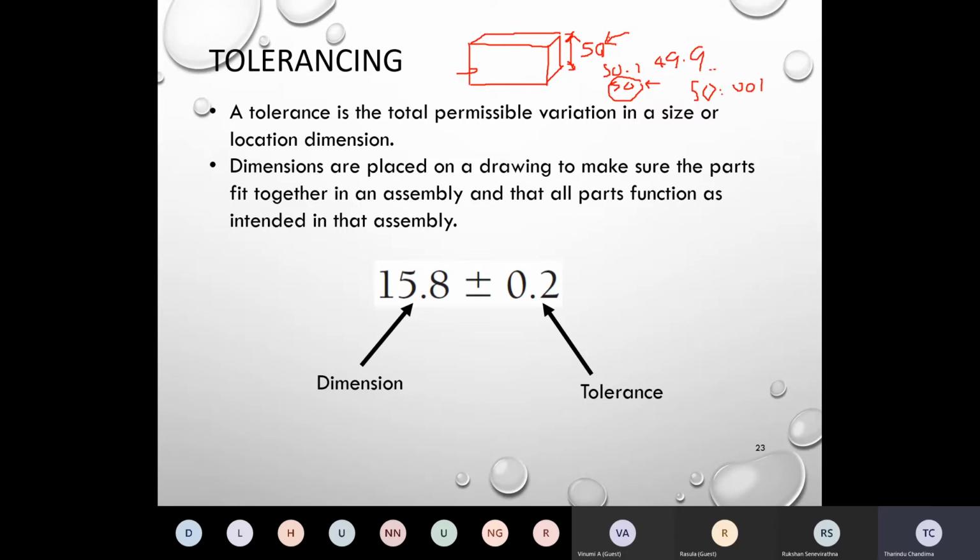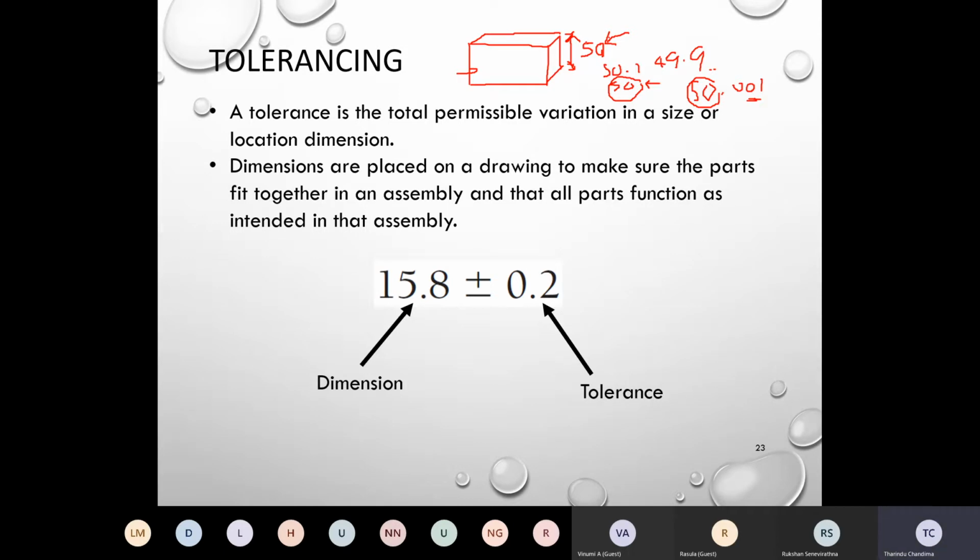Because let's say you define 50 plus or minus 0.001 tolerance. Your main value is 50 and your tolerance is 0.001. If your machine shop's machines cannot handle this kind of tolerance, then there is no point in placing this kind of tolerance. So you should think about all the practical reasons.